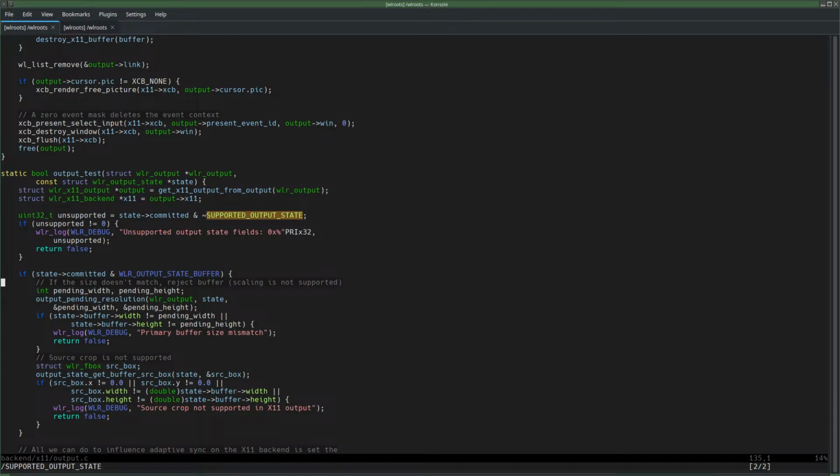So it is an output test that returns a boolean, and every time this happens we do a return false. Calling it, scale is not supported. Scaling is not supported.